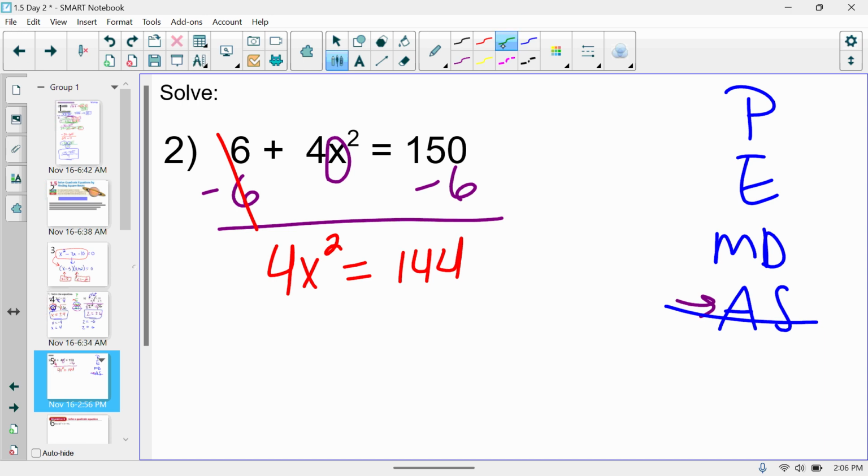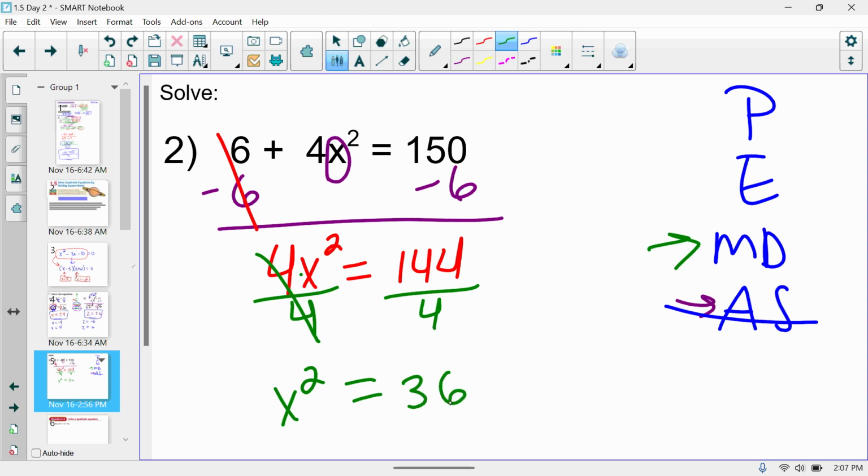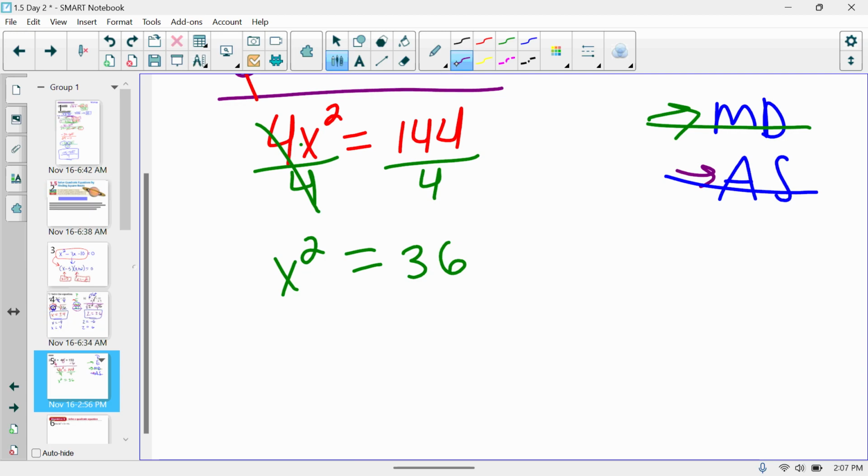So again, we can't jump and take this square root next. You're not following order of operations if you do that. You've got to get rid of the 4. Opposite of multiplication, we would divide to get rid of it, right? Because 4 divided by 4 is 1. Make sure you do the same on the other side so you keep the equation balanced. Then, now that that's done, we can go on and take the square root. Once again, because the square root and the square are opposites, they cancel. We got x alone. Yay, that's what we wanted, right?